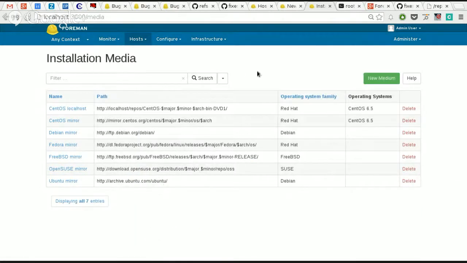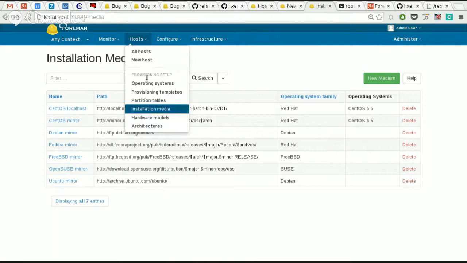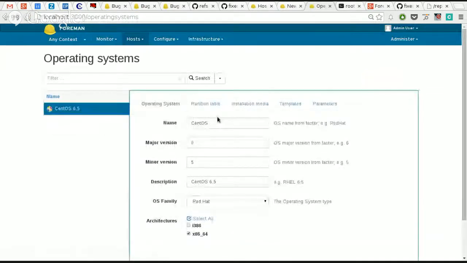So under operating systems, then, do you see all of the architectures for each one of the operating systems? Yeah, you can assign one operating system to multiple architectures. So as long as you use your architecture variable in installation media, it will work.